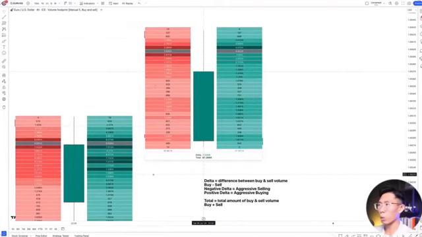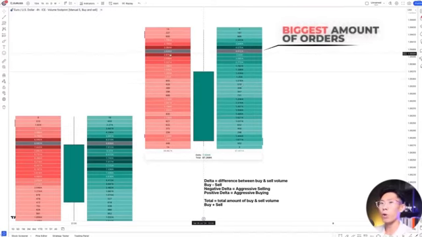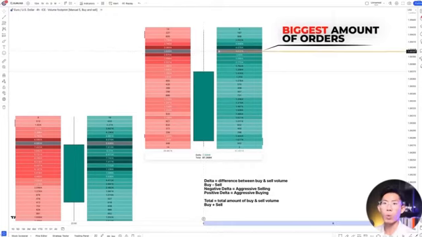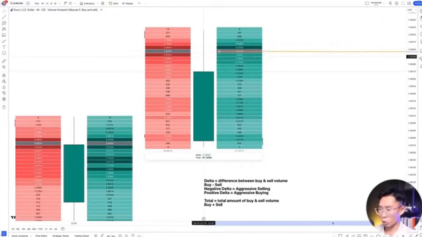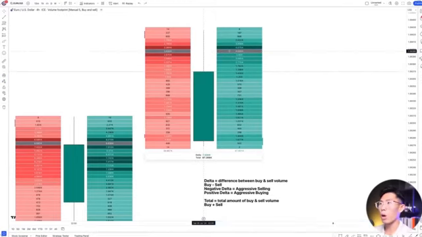Once again, on the left hand side, what you see is your sell orders, and like I said, the darker the color, the more orders there are. The number in the middle pretty much represents the number of orders inside the market, limit or market orders. The gray box basically represents the most amount of orders. So at this price right here, 1.084, this is when there were the most buy orders and the most sell orders being filled.